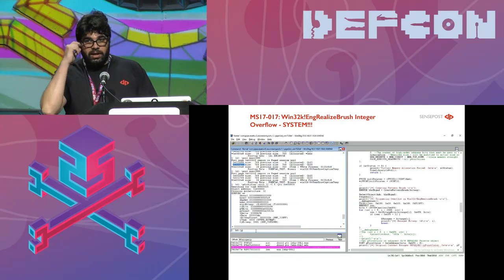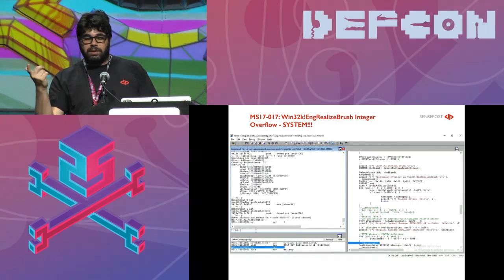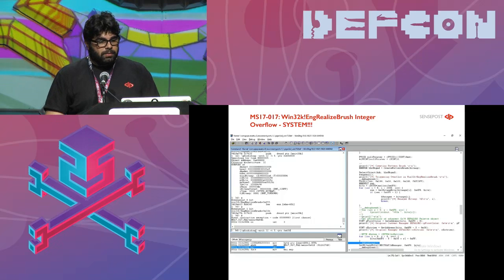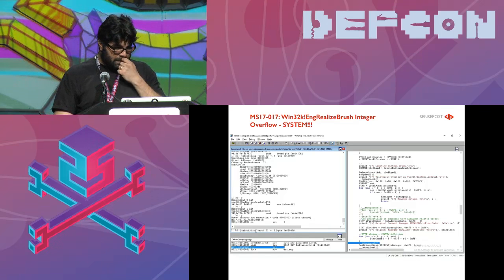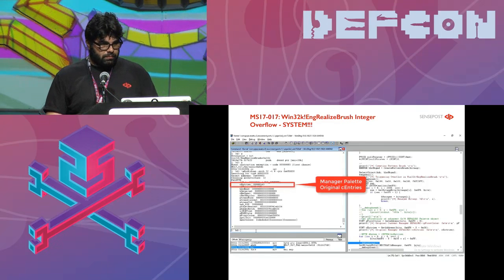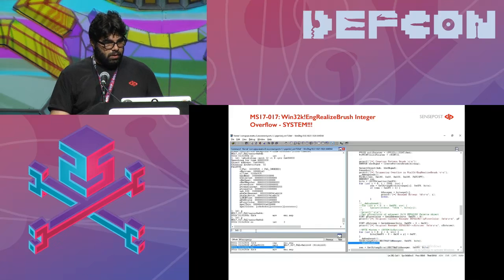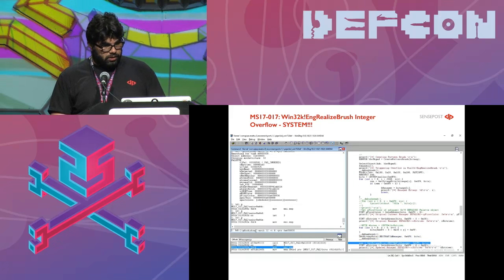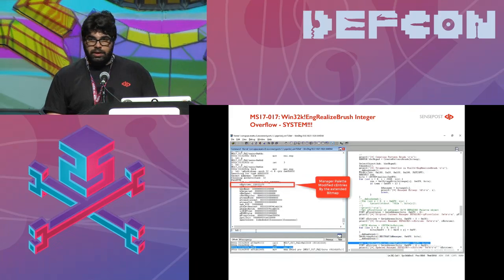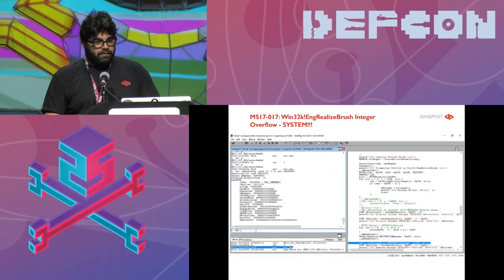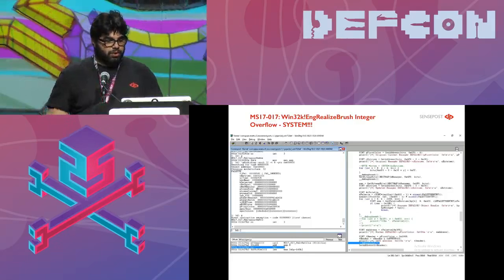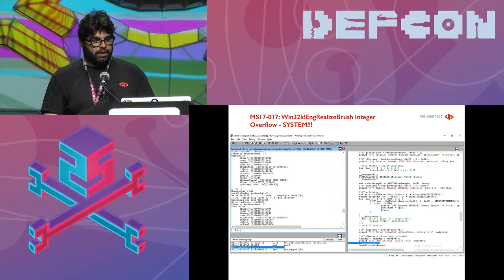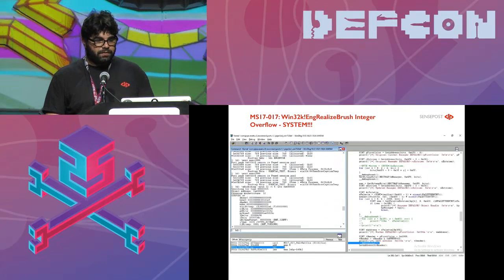Next, we view the palette object that is adjacent to this bitmap to see what changes happen in memory. And we notice that its original size is 1E3. And then after we use set palette entries to actually overwrite its members, we notice that the size will change from 1E3 to FF.